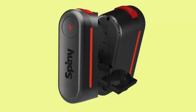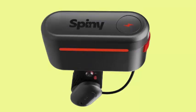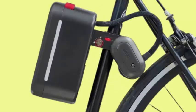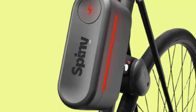Spiny is characterized by its compact and lightweight design, weighing only 2.2 kilograms, which facilitates transport and storage. This fully removable system, configurable via a mobile application, provides a range of up to 50 kilometers thanks to its 220 Wh battery, which recharges in 3 to 4 hours. These features make Spiny a practical option for both urban commutes and occasional excursions.